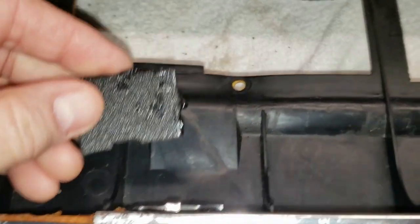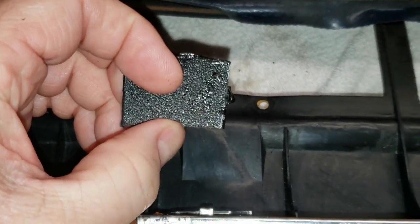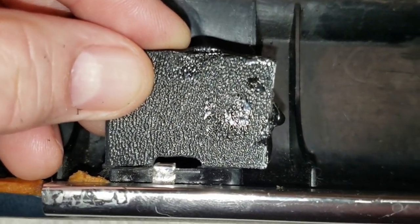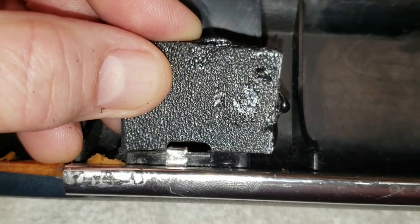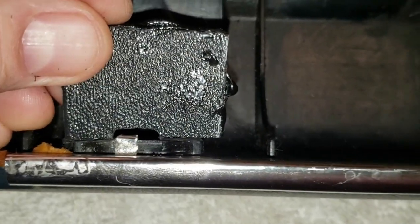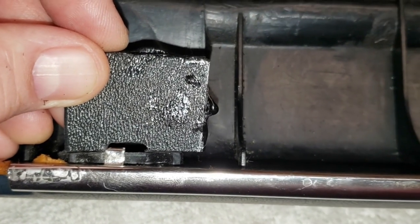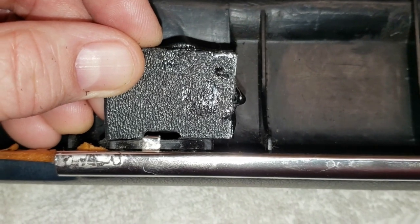We're into the next day. I've got one of these flanges that I made and I'm using a Dremel tool and some tin snips to shape it. I've got a little recess cut in it with the Dremel to allow for that trim flange to go through. I'm doing it by eye. I've got a measurement — this flange is basically three-quarters of an inch tall, so that's what we'll be going for. I'll continue to cut and shape this one and when it's the right size we'll adhere it to the existing base with ABS cement.